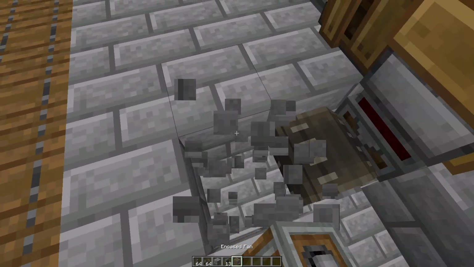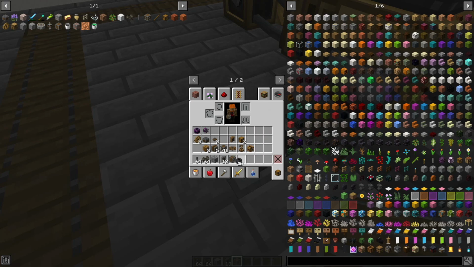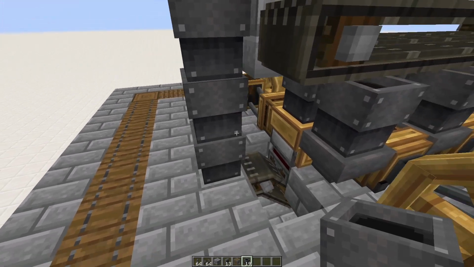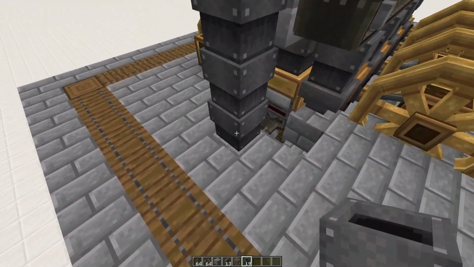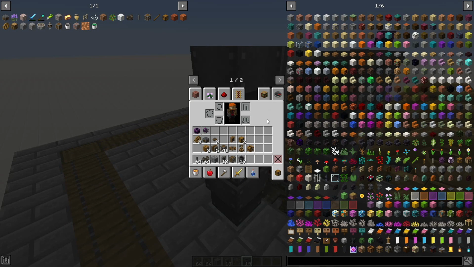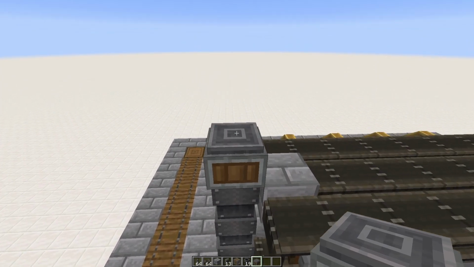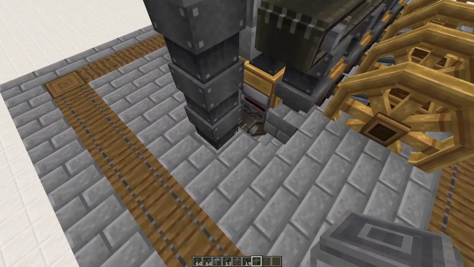Once you've done this, you're going to want to put an encased fan facing upwards, along with the rest of your chutes, which are going to go all the way up to here. This will push the items from this chute all the way up using this fan, because a fan will shoot any item that's in it up into the highest point possible. So we're going to put it into a depot just that way, so our mechanical arm, which we'll put later, will go into the right position.